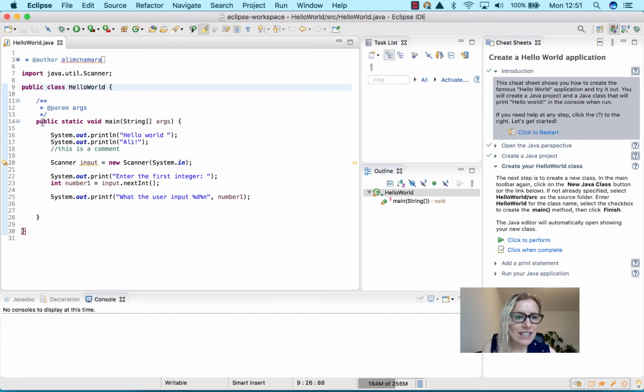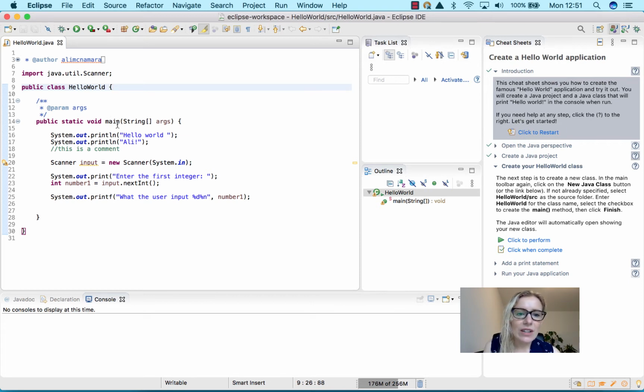For the next part, it says public, which we'll get to in a while. There's public, private, and protected. These are keywords in Java, but we'll get to that later. For the moment, we're just going to concentrate on building this as our first program.